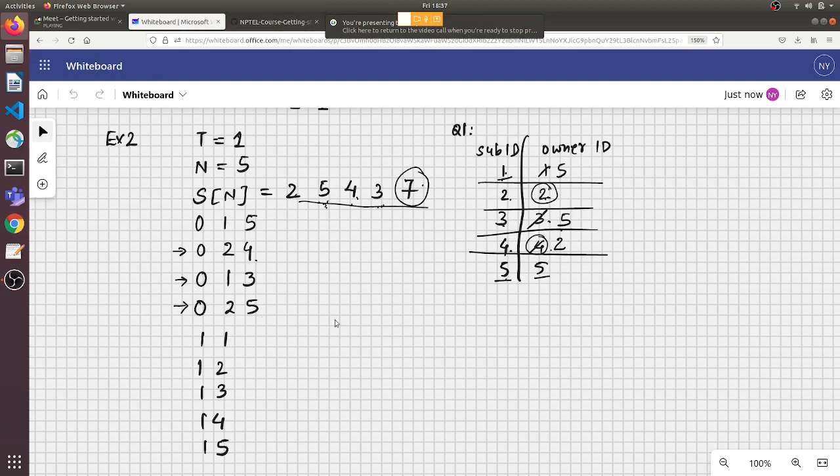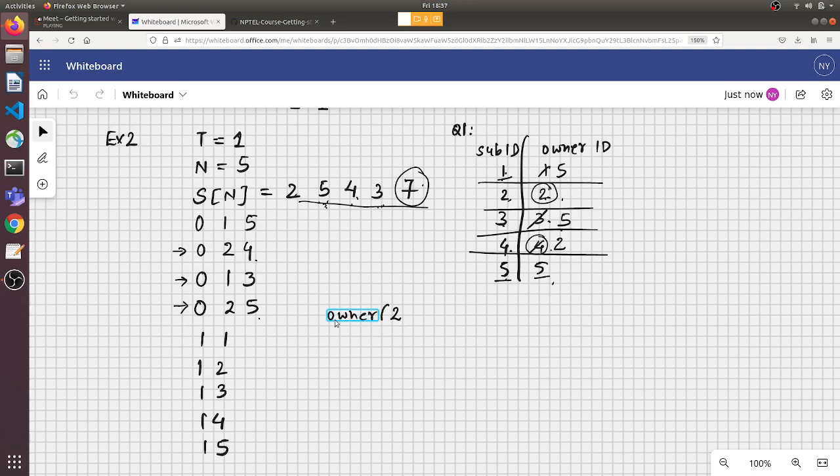Now let's do query number 4. So 4 is 2, 5. Here submission ID 2, owner 2, submission ID 5, owner 5.